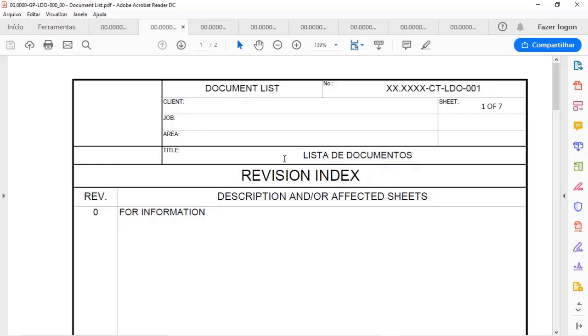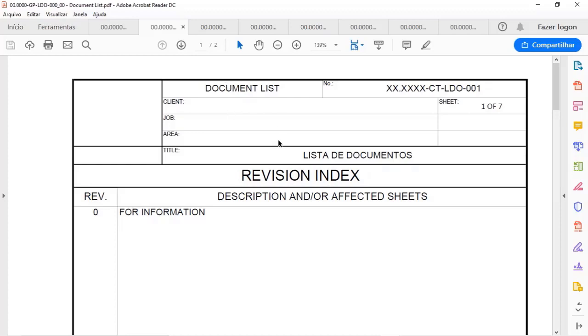And the document list is a great place to be familiar with engineering deliverables and start understanding how to estimate timesheet control. And in my point of view, it's very important that every engineering deliverable has a cover.